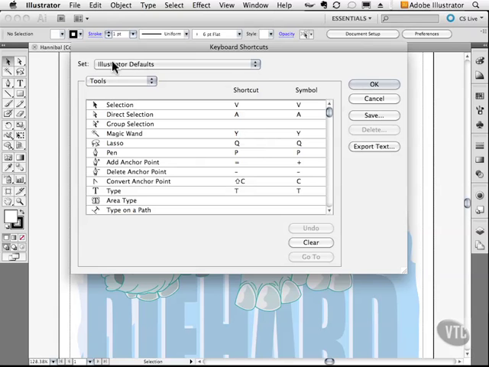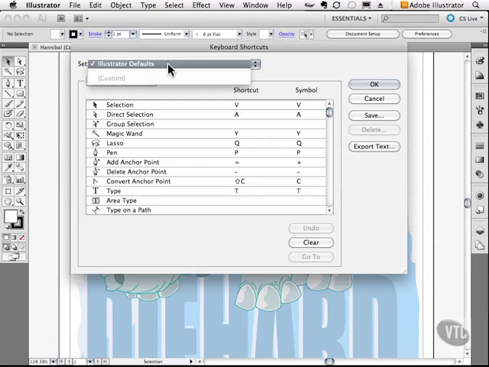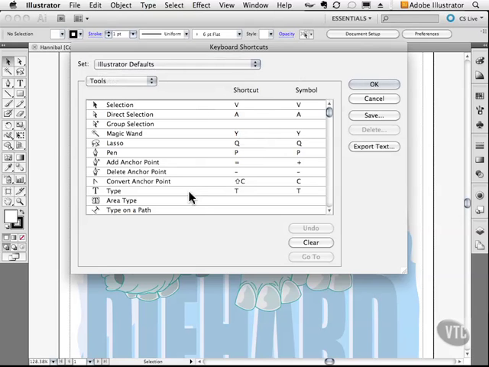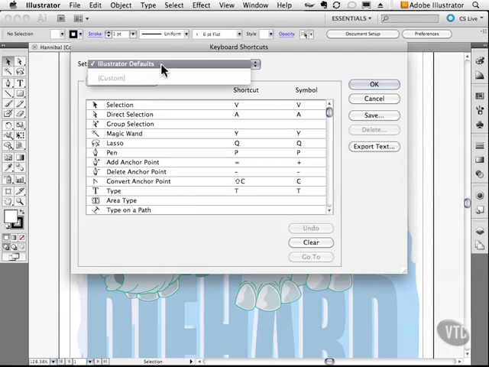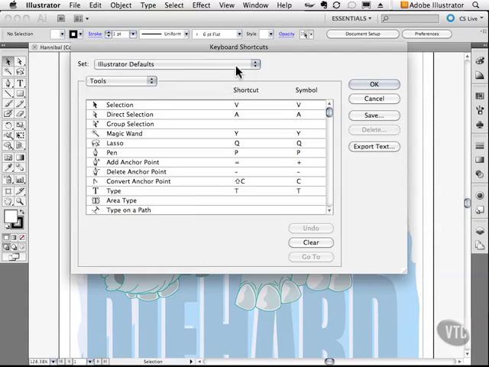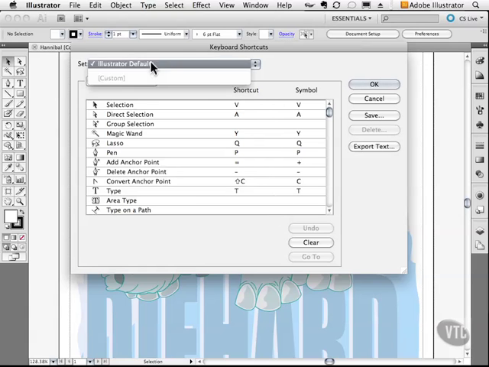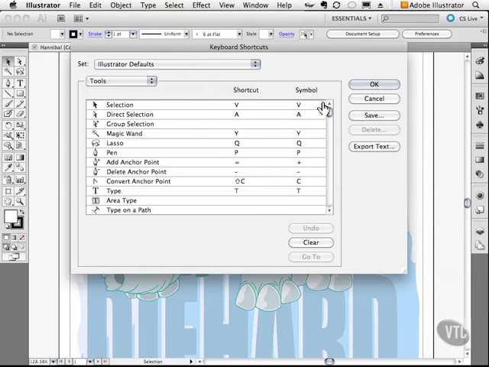Now, as you can see here, the Illustrator defaults is here. So if you do decide to change 50 things, for example, and you mess up and you save that as a different set, it's going to live here under the set command. All you have to do is go back to your Illustrator defaults, and the way it was installed will appear again once you choose that option. So feel free to experiment. And always remember, you can come back to the default at any time. If you change your mind, you're not sure you want to do this, always hit the cancel, and then you'll be good to go.